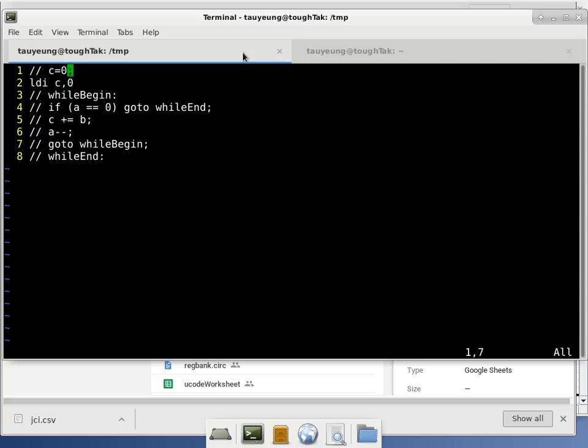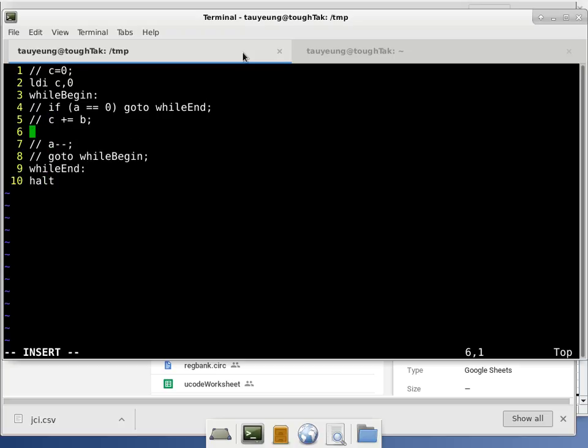Okay, so C equals 0 is easy. LDI would do that. It would clear the content of C, so it becomes 0. Label definitions: guess what? We can uncomment these because the syntax is identical. And we're going to insert a halt statement as the last one so that the program can stop. So we can say, okay, the program is done. And let's translate the easy ones first.